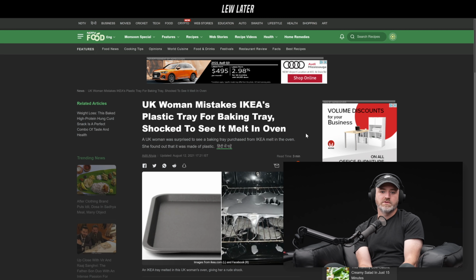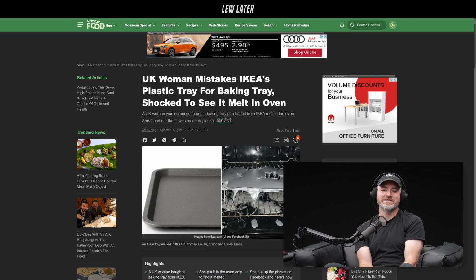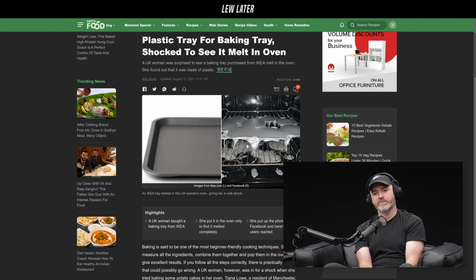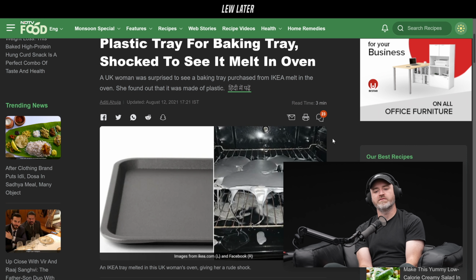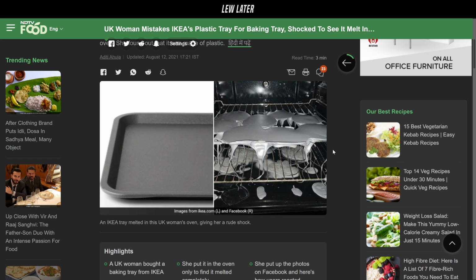Okay, last one. UK woman mistakes IKEA's plastic tray for baking tray, shocked to see it melt in the oven. Jeez, that's ugly. The picture got me. Do you want to know when you put this in front of me here? Yeah, I could smell the burning plastic right away.